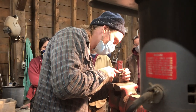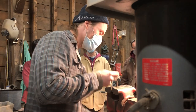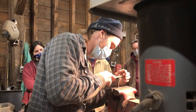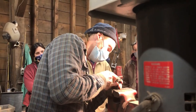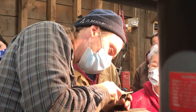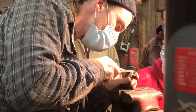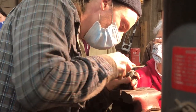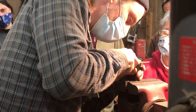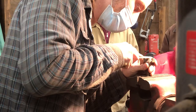So if it doesn't turn out well, then grab a human or figure it out, whatever your druthers are. But yeah, just don't throw it back into the drawer.